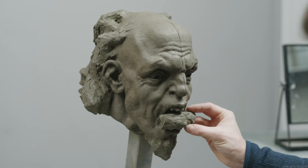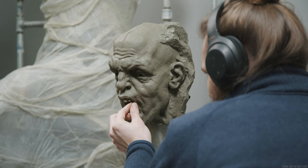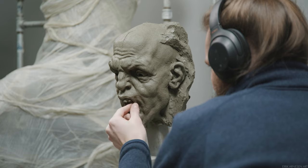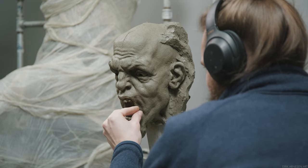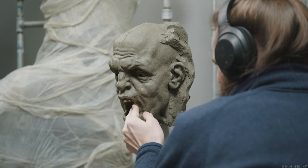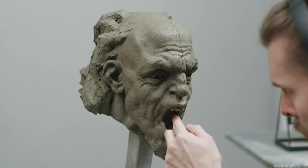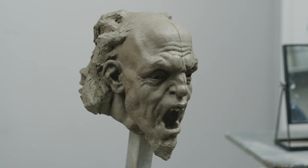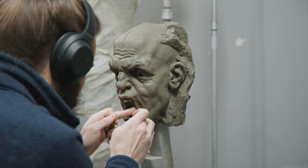Things like the eyeballs being properly round is something I would categorize as fit and finish. It's going to matter, but perhaps only to me, or perhaps only to the few who know sculpture well. An issue that can occur if the eyeballs aren't properly round, like they are in real life, they are spheres after all, is that they can look like they are aimed in a direction you don't intend them to be aimed in. Like they're not looking in the direction that your iris and pupil is actually aiming. The eyeballs are spheres, and so there needs to be the possibility for them to exist within the structure of the skull, and the lids need to be able to cover them.